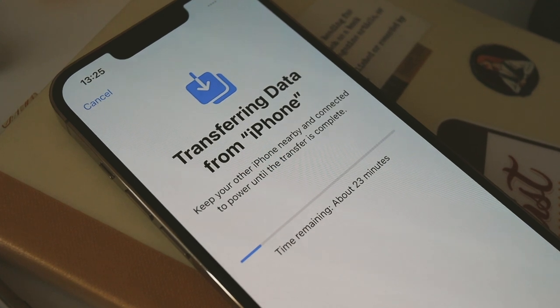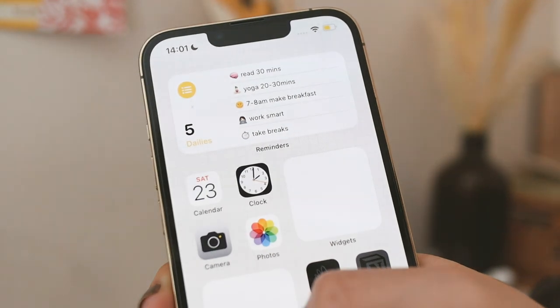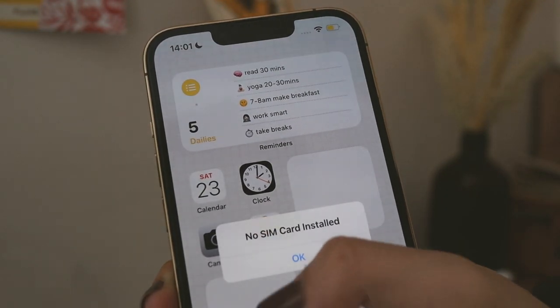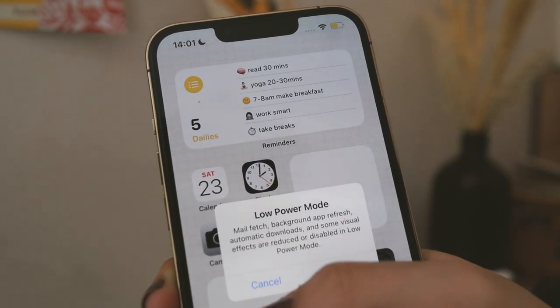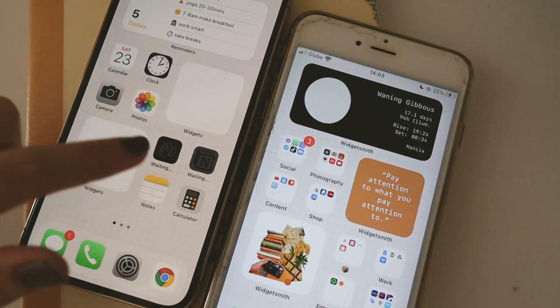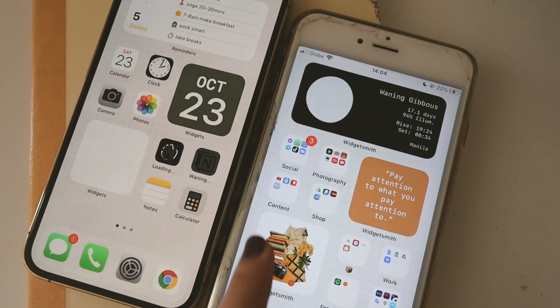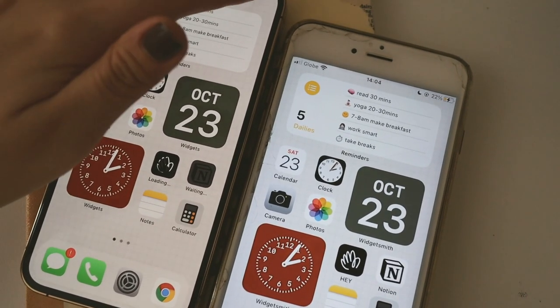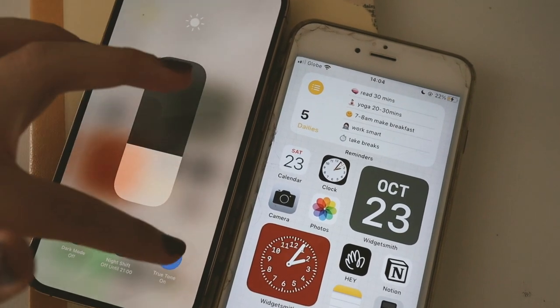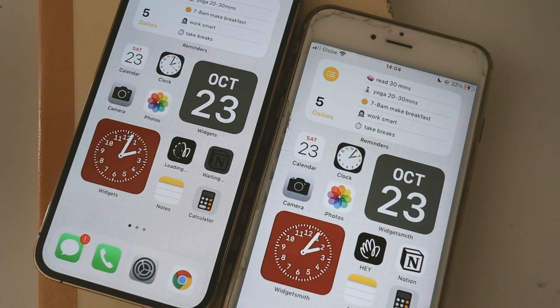I'm pretty impressed with the update because generally it feels like a duplicate of my current phone. It's probably just taking a while to load on the new phone, but generally it looks the same. I do want to do a quick refresh on some of the things eventually, but so far it's doing good.